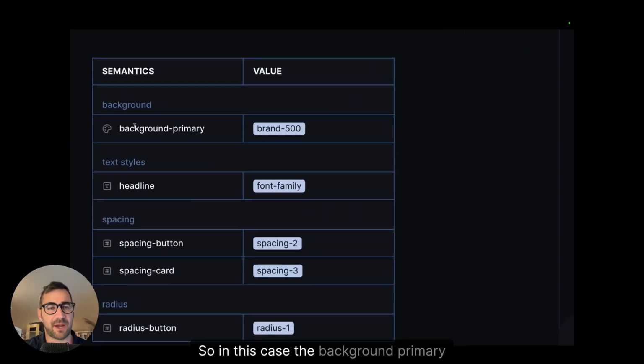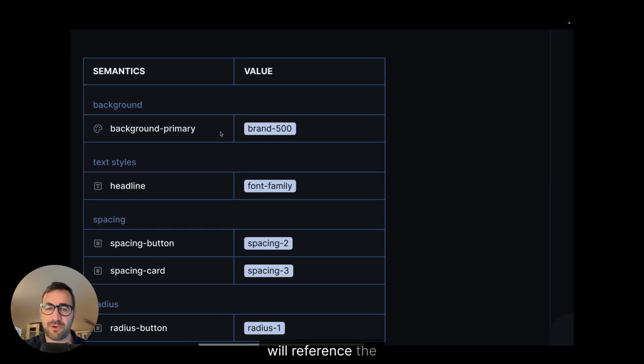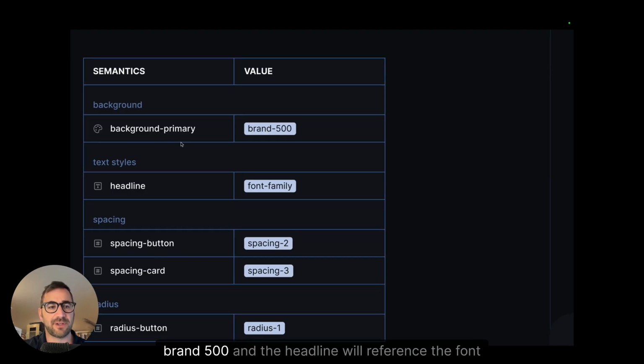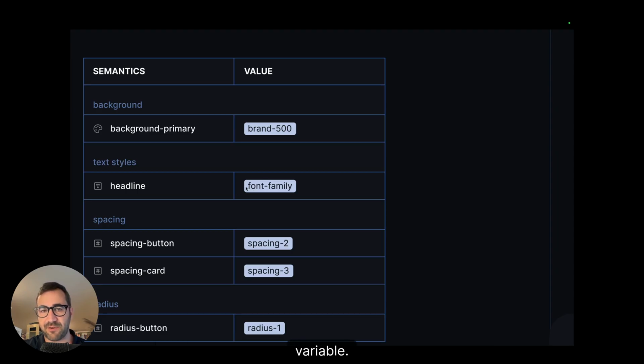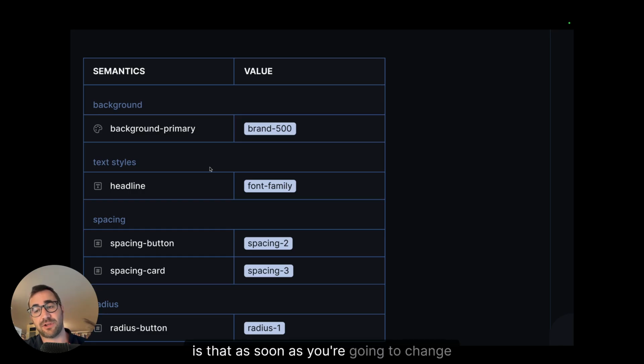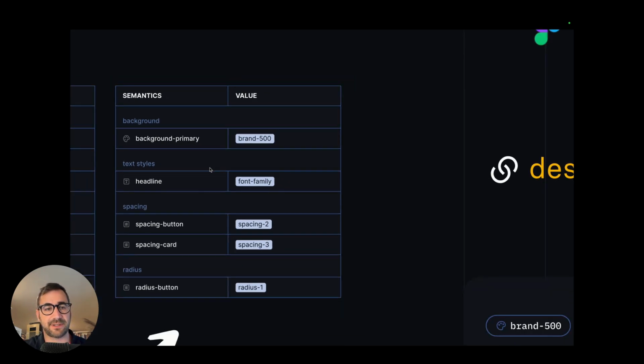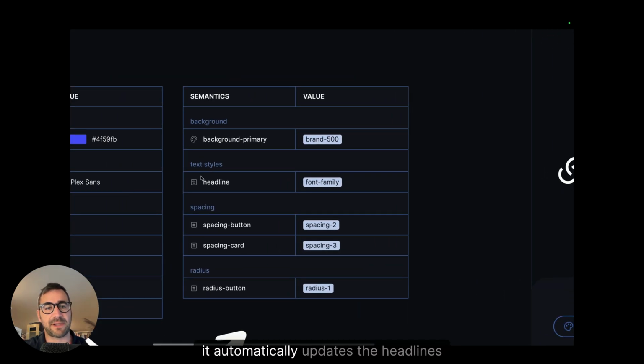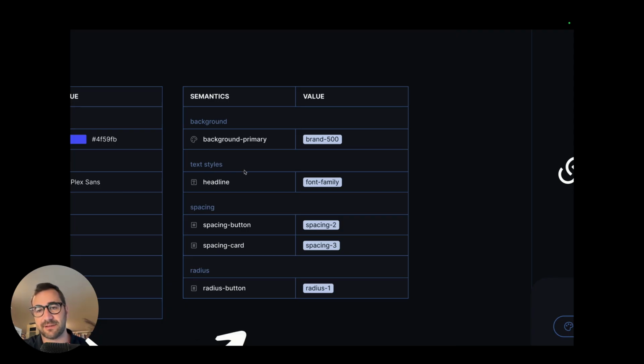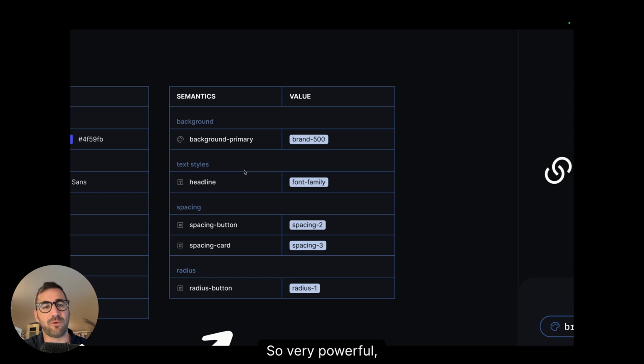In this case, the background primary will reference the brand 500, and the headline will reference the font family variable. The powerful part of this is that as soon as you change your typeface here, it will automatically update the headlines through all your system. A very powerful way to maintain a consistent system.